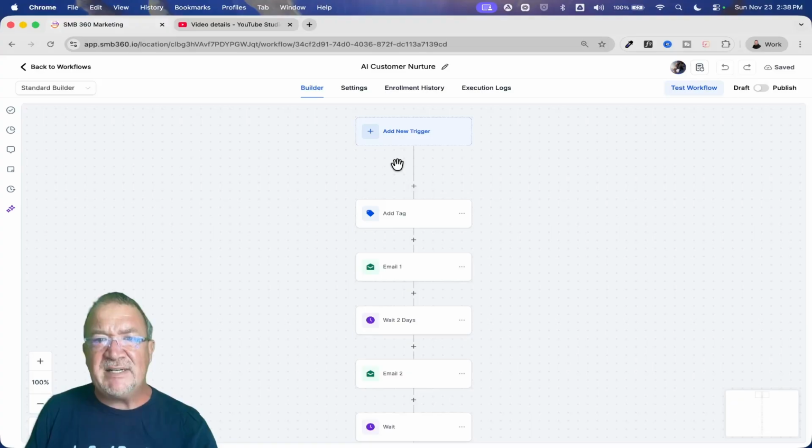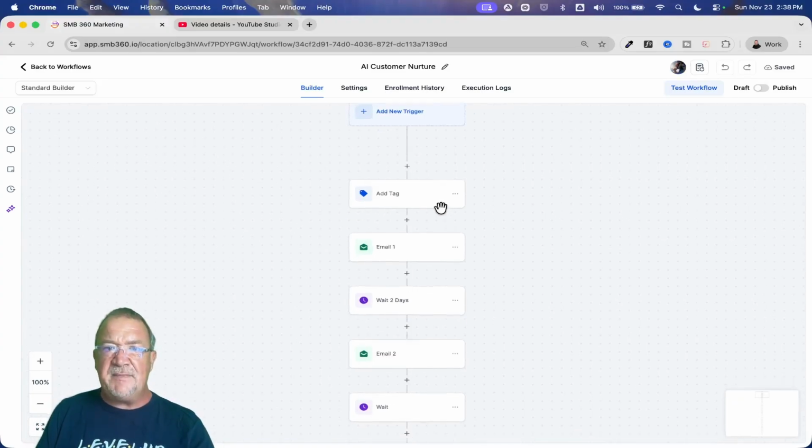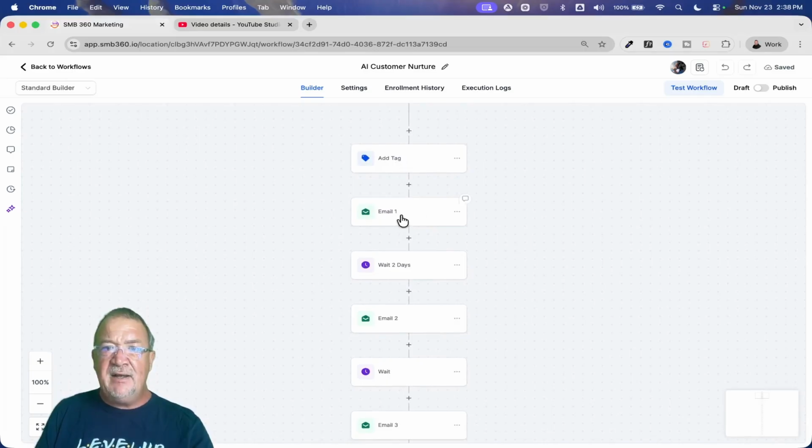So let's just say we go back to here and the workflow fires, depending upon when it is. But they come in here, the tag gets added. The first email you want to go out right away, because that's going to be the one that lets people know, hey, whatever you submitted worked. It could be in a contact us form type of situation. It could be, hey, your contact form was received. One of our associates will get back to you as soon as possible, or something like that.